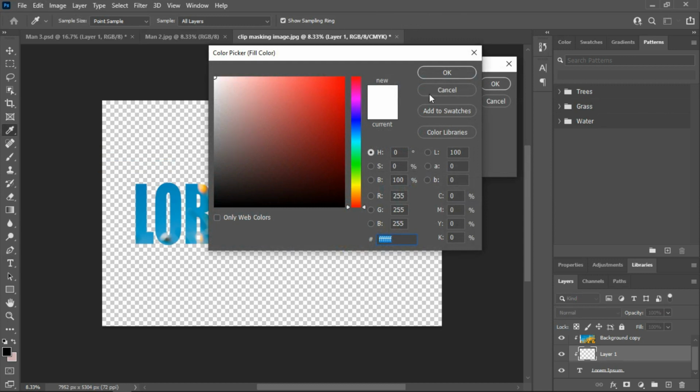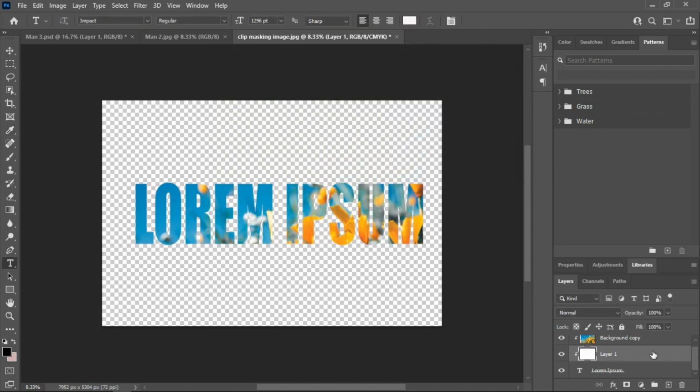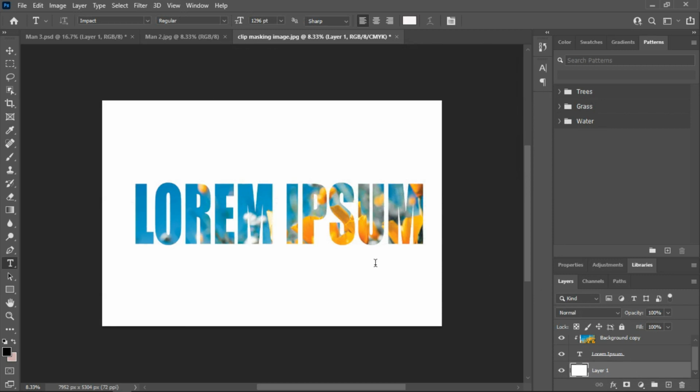Like I like using white, or let me try a yellow color, I don't know the perfect color. Let me just go with white, and then click OK, and then drag this layer here at the bottom. Then guys, you can see that this background is now white.